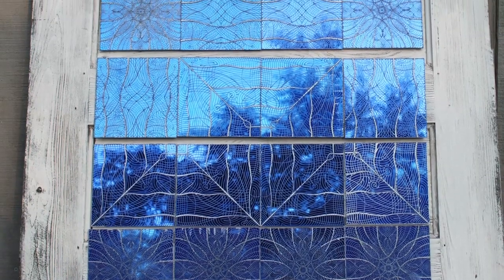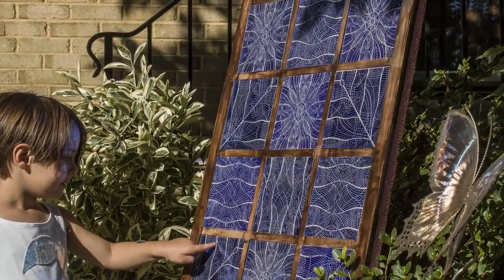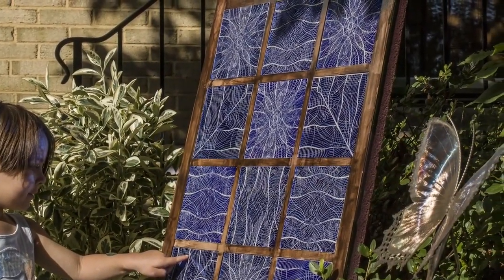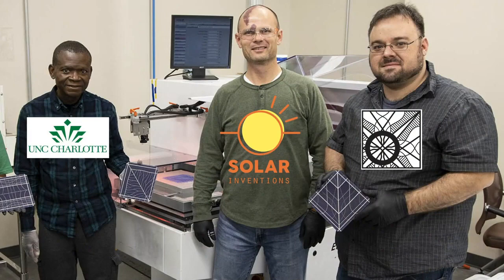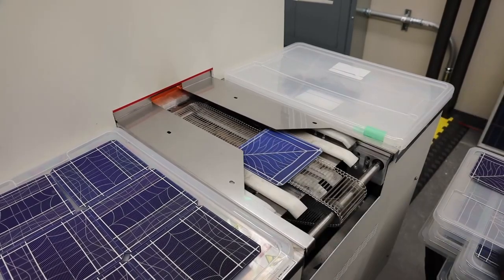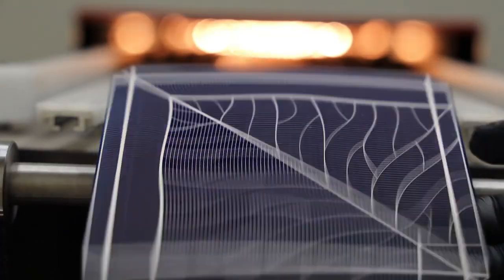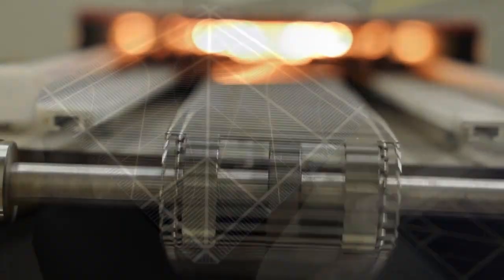My first submission to the Solar Prize featured a stage prop I made out of plastic sheets and spray paint that showed the promise of silicon solar cells as a decorative material. With the help of experts from the American-Made Network and generous funding from the Ready Prize, we realized this creative vision in silicon and silver and showed that form and function could be combined using existing materials and manufacturing processes.